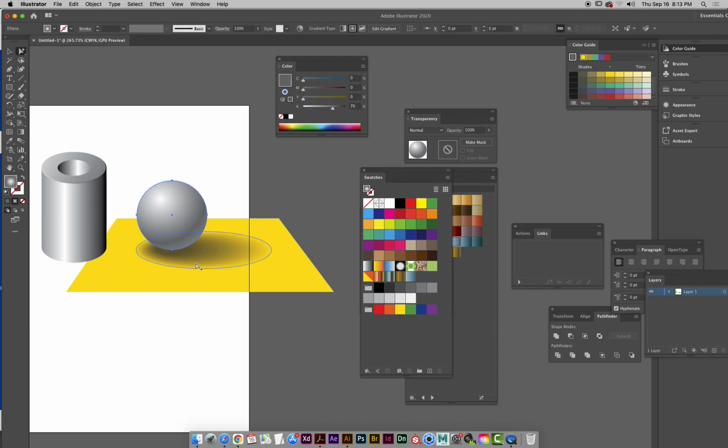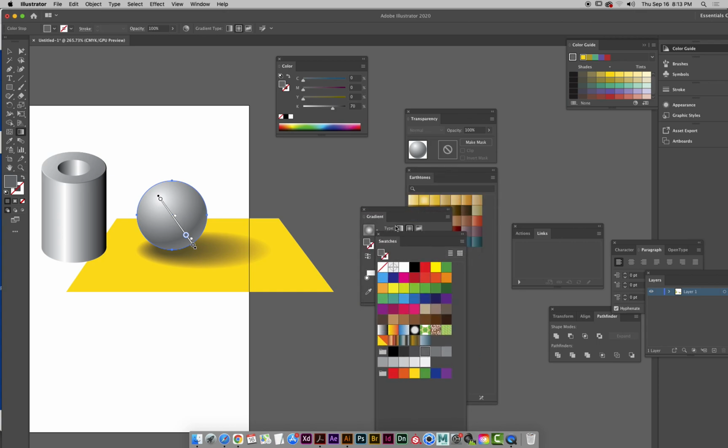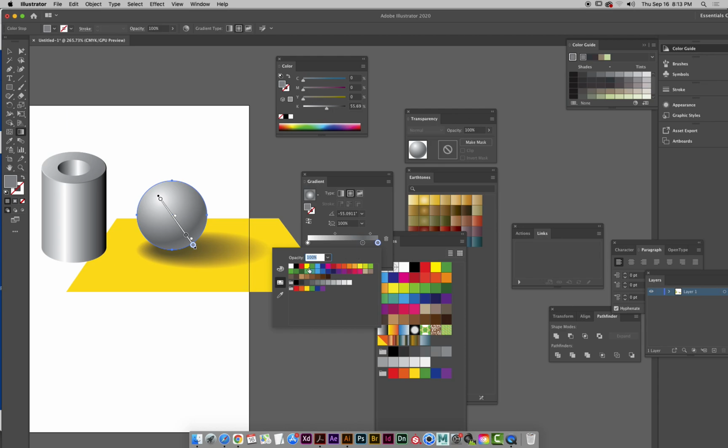With this one, this bottom edge right here is reflected light, right? So the light's coming down here, it's bouncing off this surface and bouncing back up onto the ball. So this gradient actually might want to have a little bit of yellow in it. So what I would do is open up the gradient panel, take this tab, double click on it, go to the color area and just add a little touch of yellow into it. So it'll make it feel like it's reflecting the color of the surface that it's sitting on.